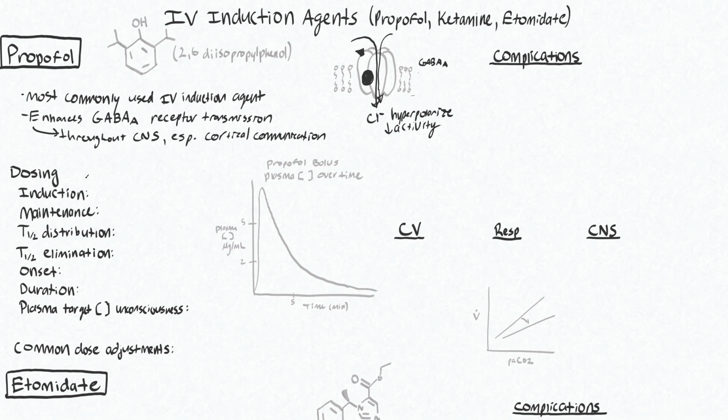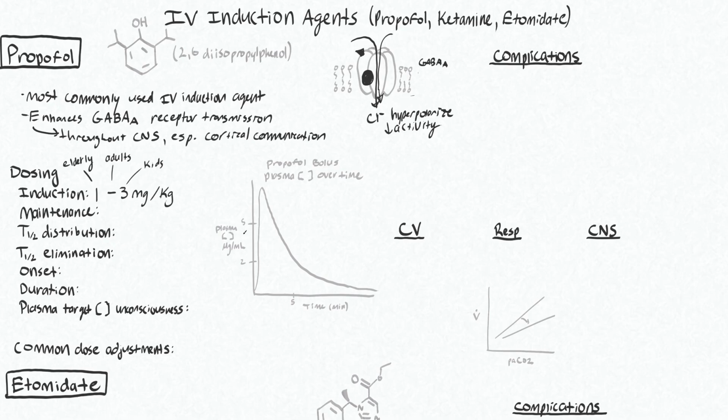Let's talk about dosing. Induction dosing for propofol depends on a number of factors, but in general we can say that it ranges from about 1 to 3 milligrams per kilogram. And pretty safely be able to say that this 1 milligram per kilogram dose is better suited for the elderly. And this 3 milligrams per kilogram is best suited for kids, and sort of in between is okay for adults. We'll talk about things that will make you want to adjust these doses, though.